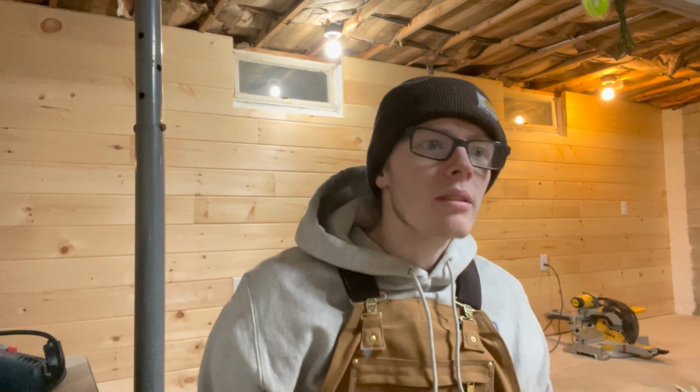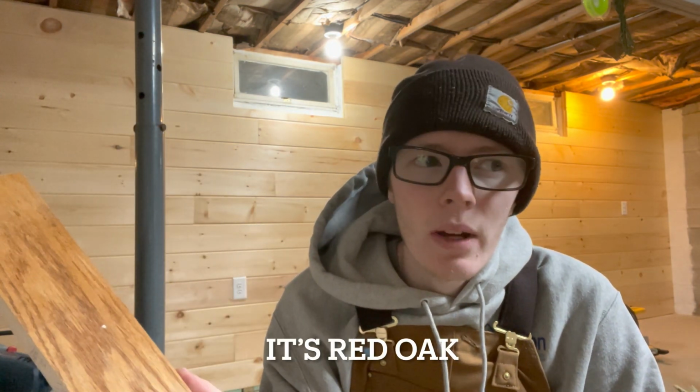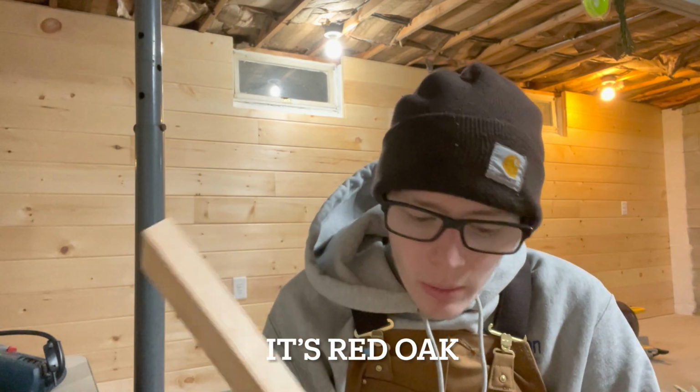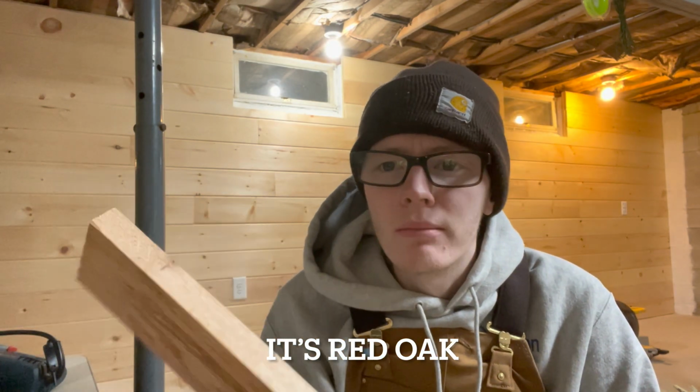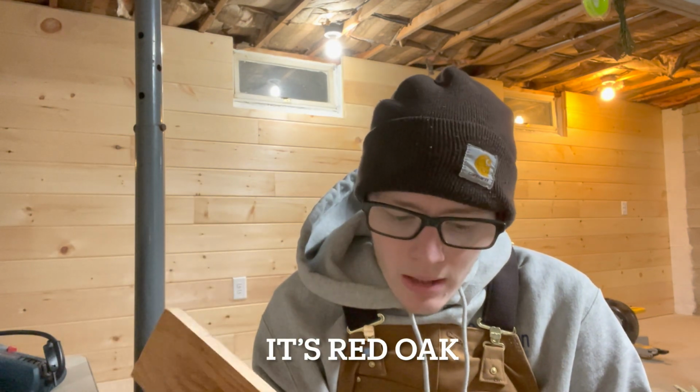So yeah, let me grab a piece of what I cut. I picked the worst one. I think it was a bunch of white oak. I don't really know. It does have a little bit of red to it. If you know a way to tell white oak from red oak other than color alone, let me know. But for the time being, I'm saying it's white oak.